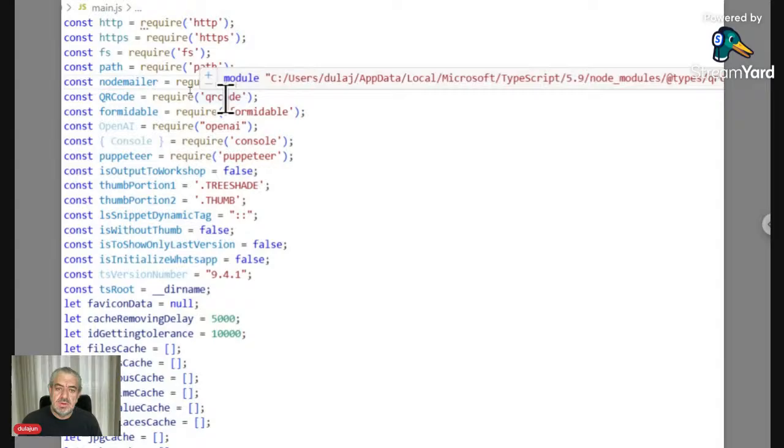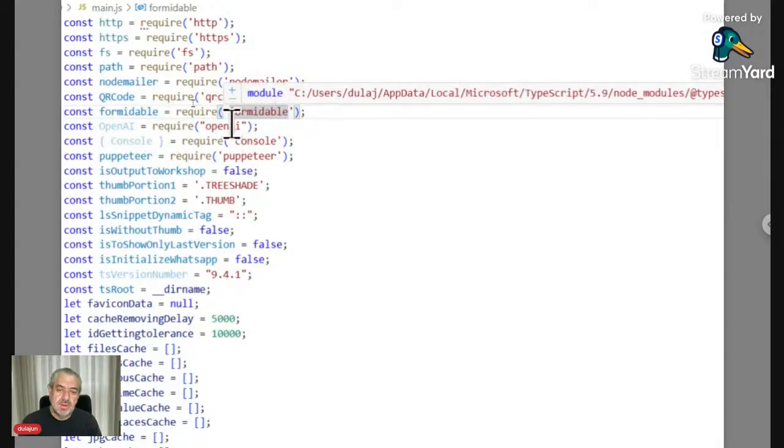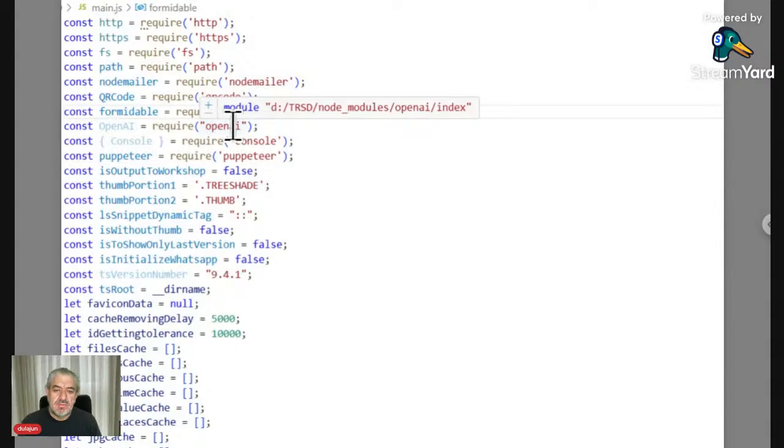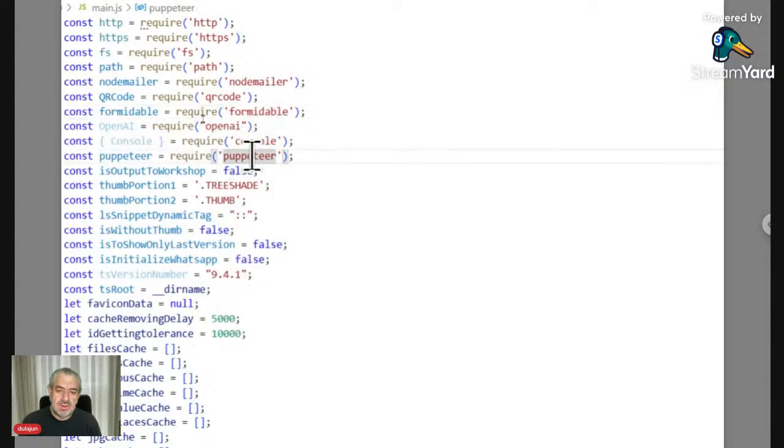Here, QR code for generating QR, and for the online form, formidable, OpenAI for connecting the AI with the form, and here Puppeteer for sending WhatsApp messages.